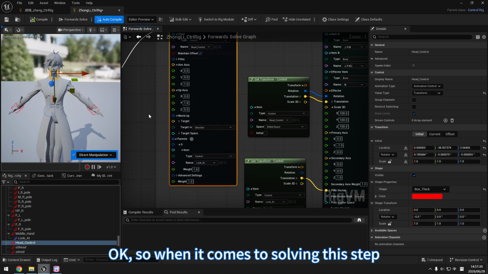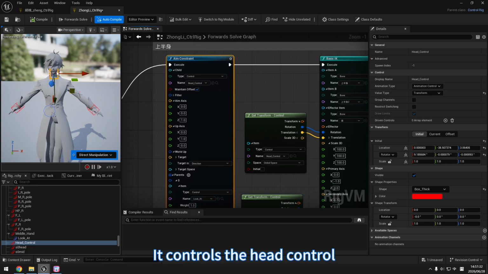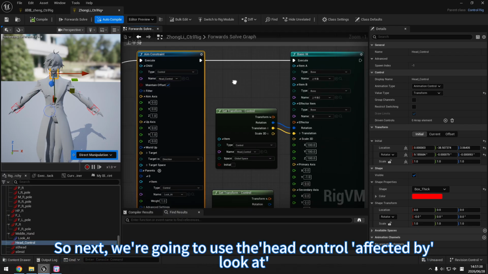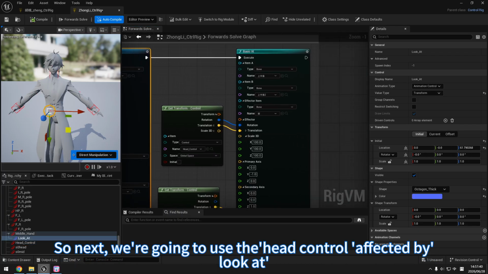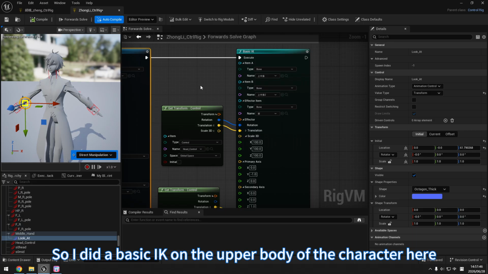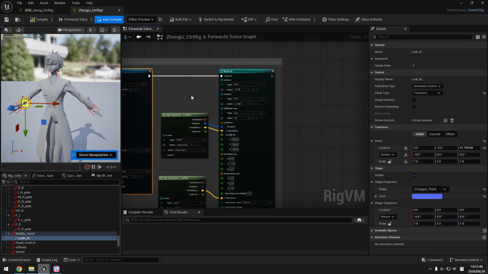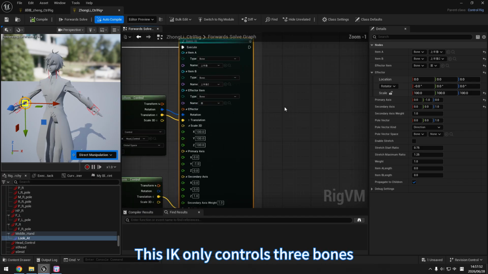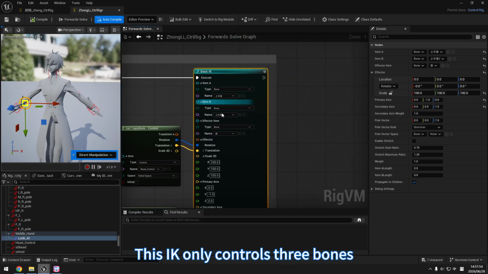Okay, so when it comes to solving this step, it controls the head control. But controlling a control is not the same as controlling a bone. So next, we're going to use the head control affected by look at. Through it, it affects the upper body of the whole character again. So I did a basic IK on the upper body of the character here. This IK only controls 3 bones.